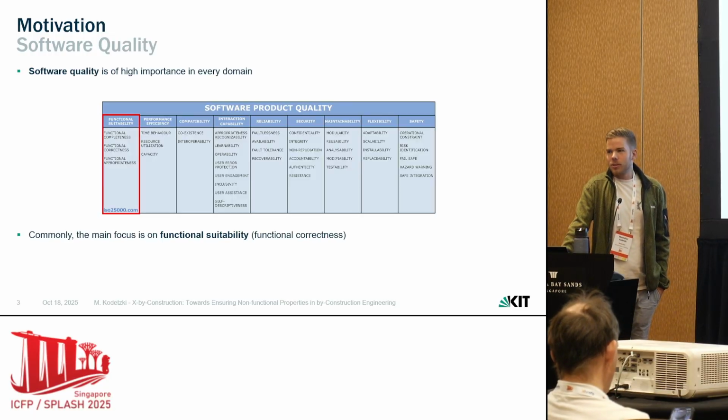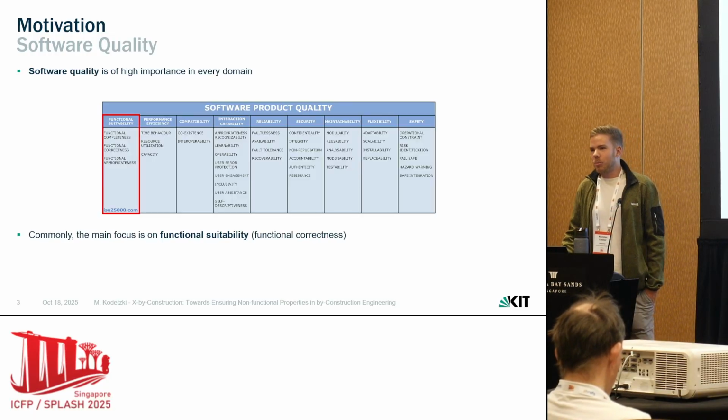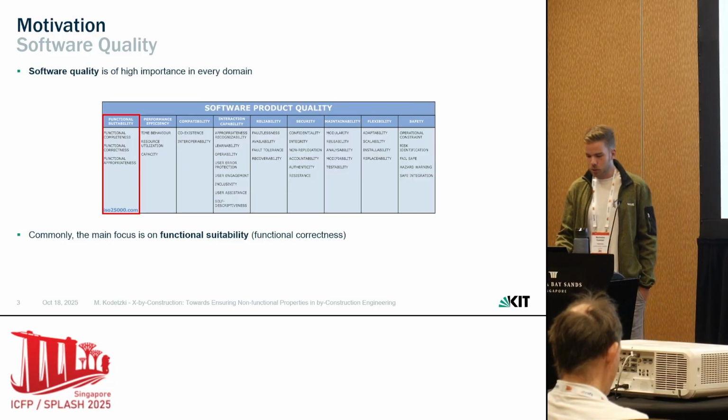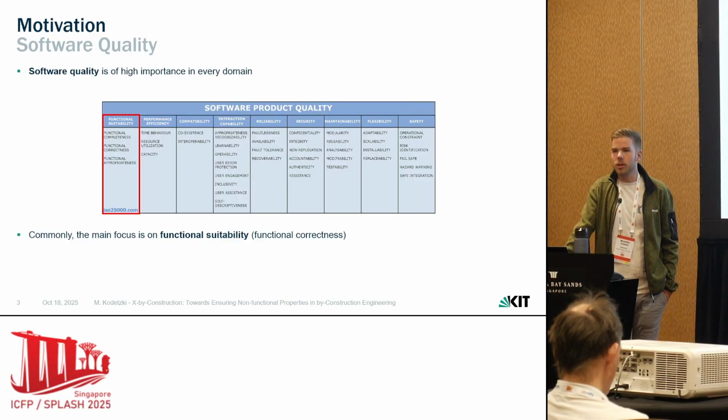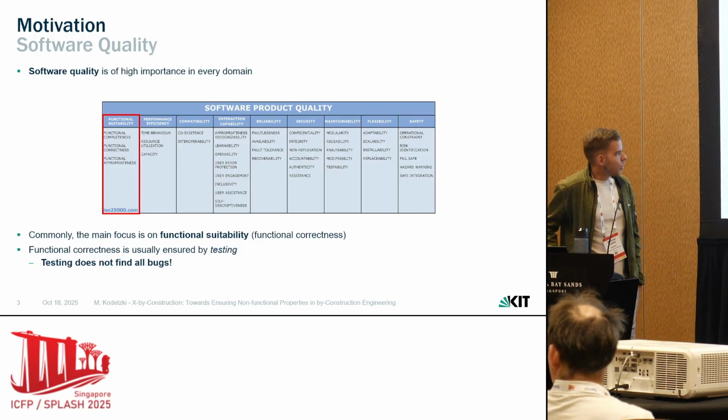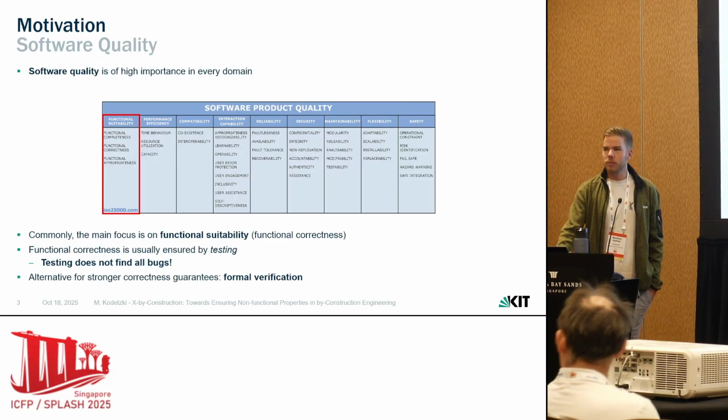Usually, correctness is still important, and the main driver, as a program that is not doing what it is intended to do, but is maybe very safe, is still of no use. So your focus is usually on functional correctness. And functional correctness is commonly ensured by testing. That is probably what all of you would do when you start developing something. But as we heard, I think yesterday in some talk, also Dijkstra said that you can show the presence of bugs, but not their absence, as you can't test all the inputs. An approach to actually guarantee that a program is working as intended is formal verification.